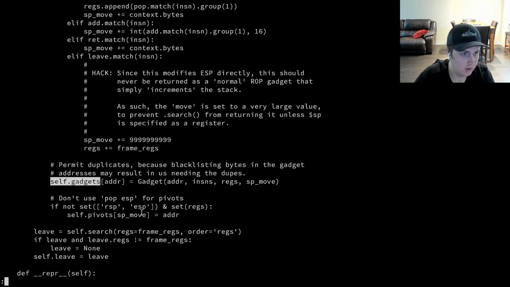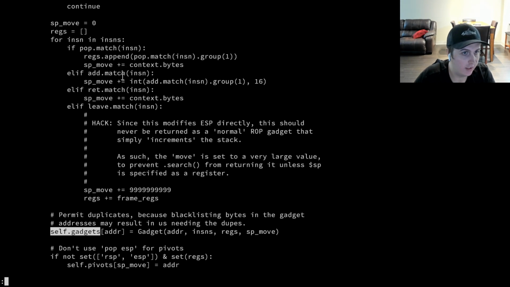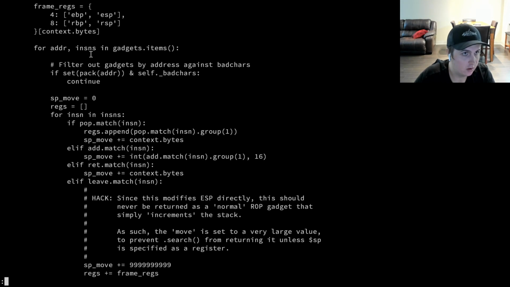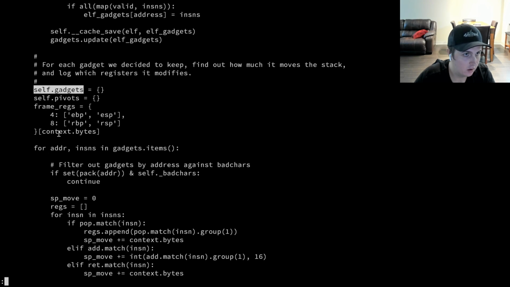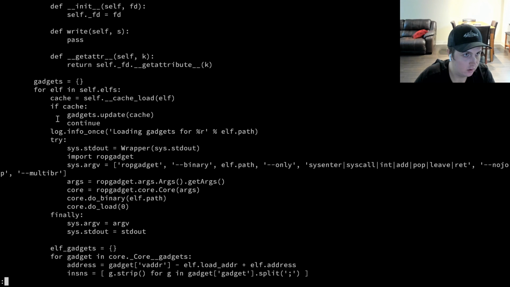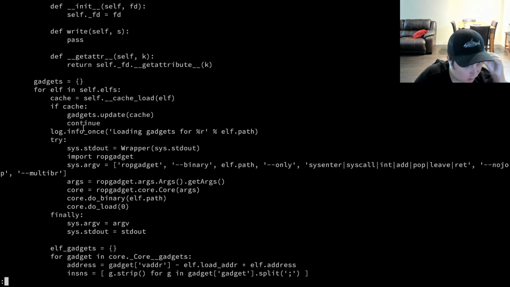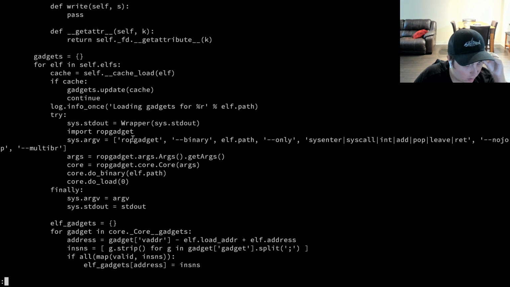This person does. In gadgets.items, who created gadgets? Gadgets for elf and self.elves. Rop gadget. It's looking for these types of instructions.